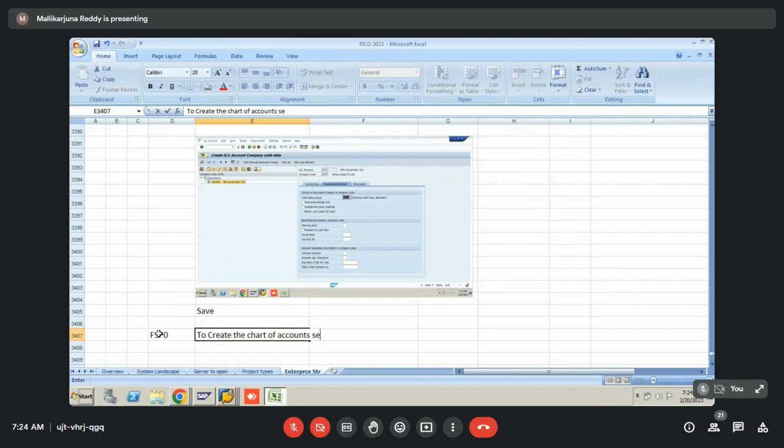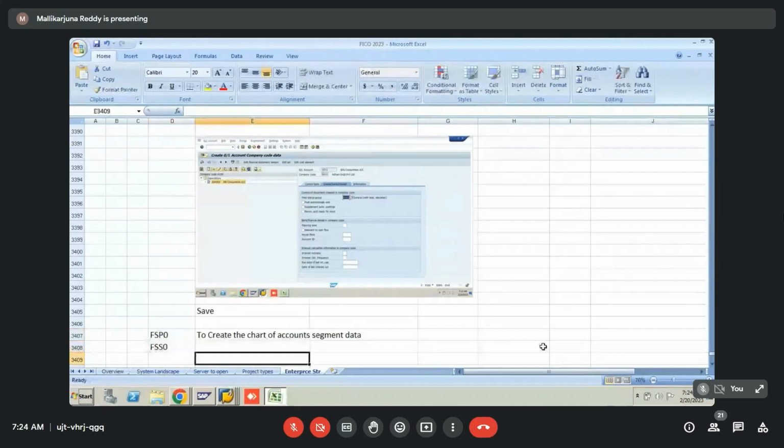This is FSS0, used to create company code segment data. Now we will use the FS00.